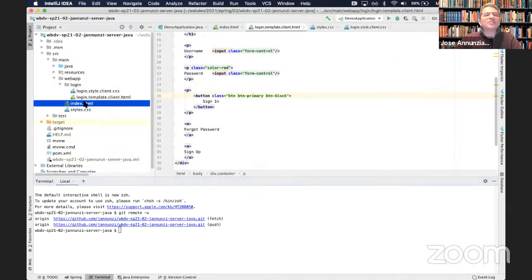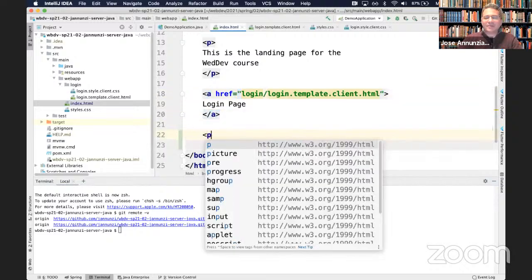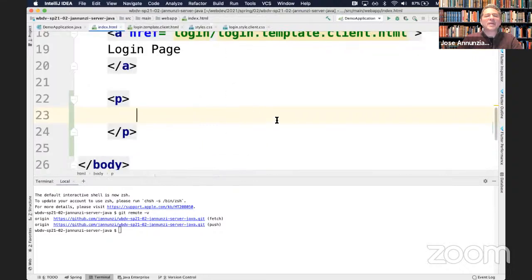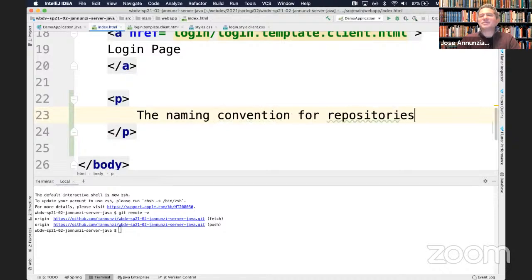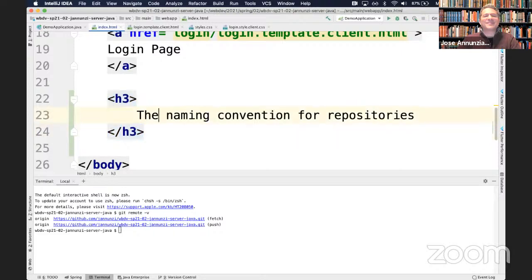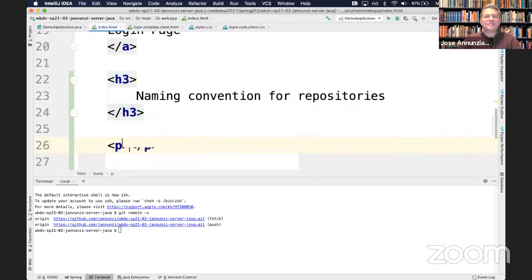In the home page, I'm going to put here a new paragraph. The naming convention for repositories. Okay. So we'll say H3. Naming convention. So use the following.